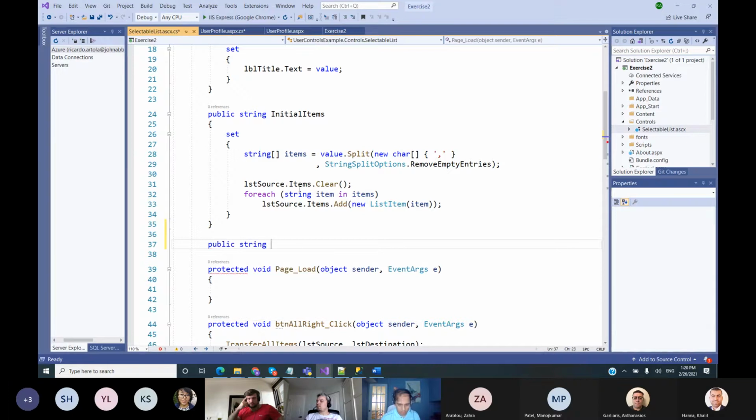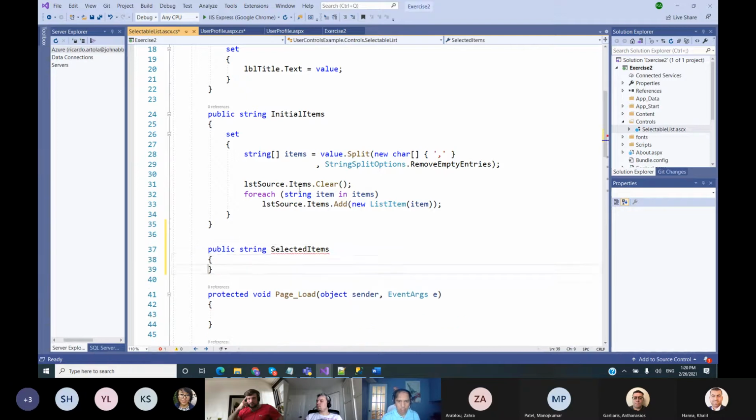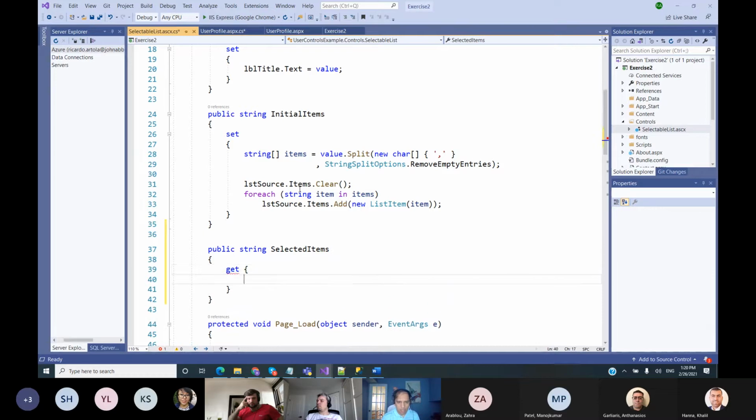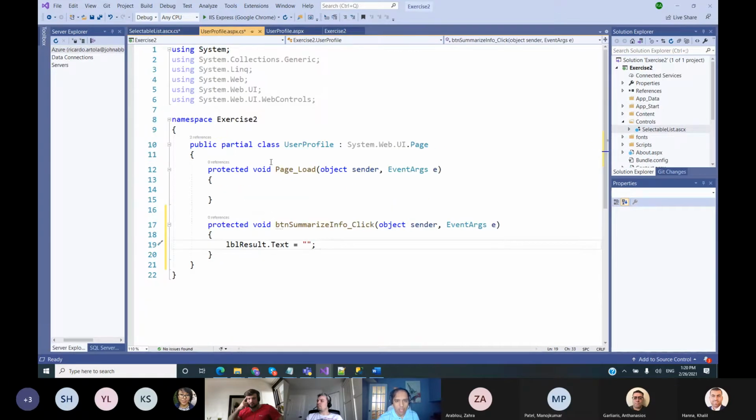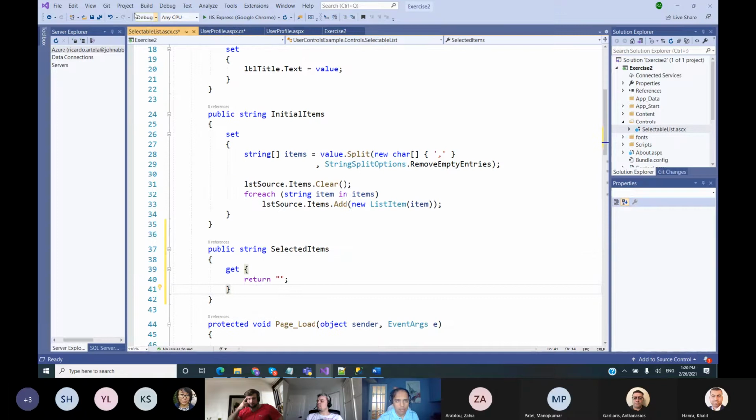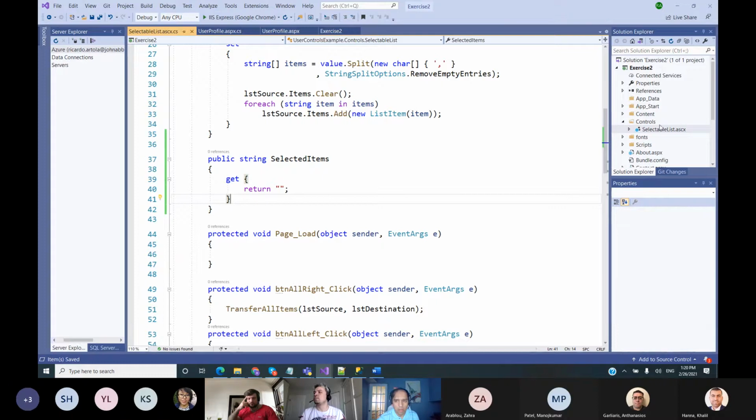It will be selected items, let's say. Only a getter for the selected items. And then you return the selected items based on the list that you have, the list in the list box, the second list box.